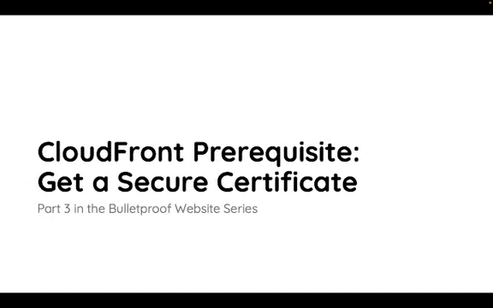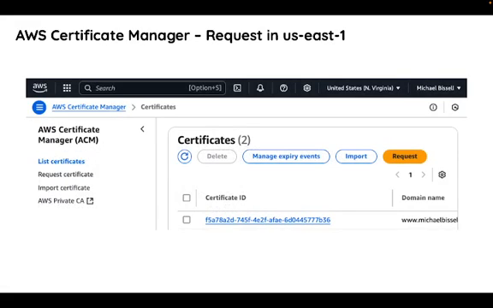Okay, we've set up our S3 bucket as a website, but now we want to put it behind a CloudFront distribution for a number of reasons. One of them is we need to have it register as HTTPS. We need a secure certificate, which we can get for free with our AWS subscription. They don't charge for certificates that you're using with CloudFront, but there are a couple kind of hidden things you have to know that are really confusing if you don't know.